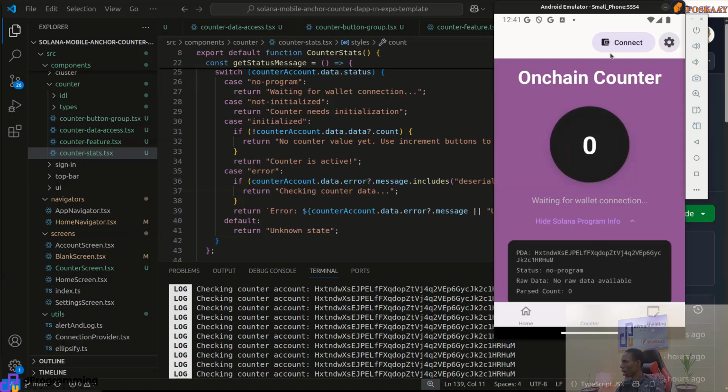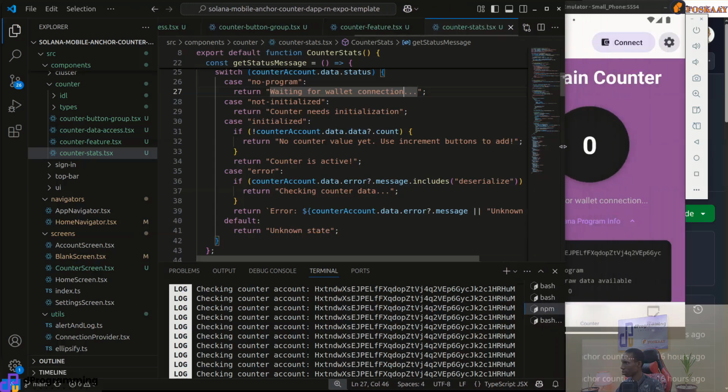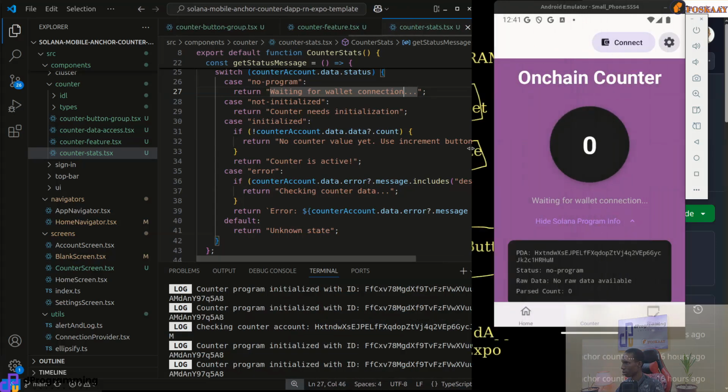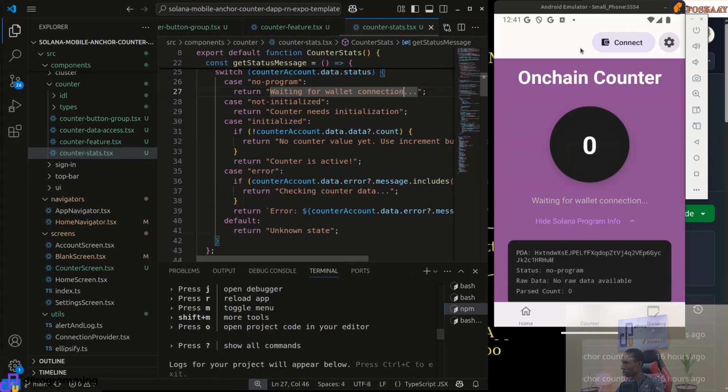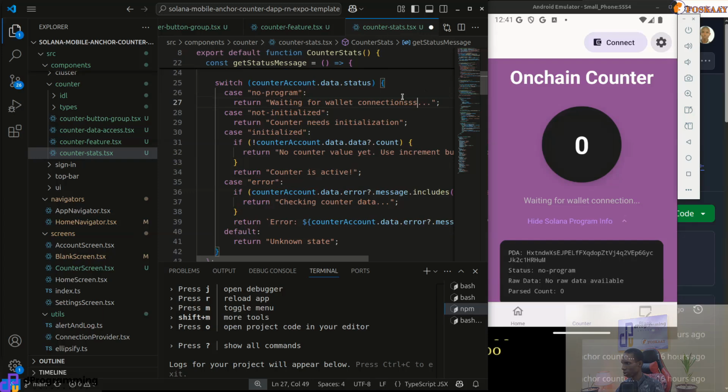So we are back here, and you can see that it changed this now to waiting for wallet connection, which is what you have here. If we change this wallet connection, you'll see it should change here as well.